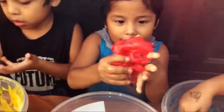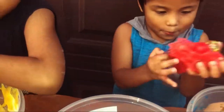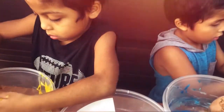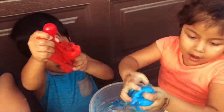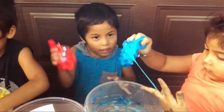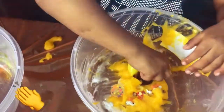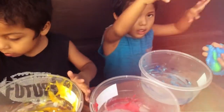I'm going to get a bit more gems. Whoa, Xavier. That is creative right there. Careful. What am I supposed to do? You got to do it with your hands. I put a lot more gems. It's becoming a gem caster. I got it. I don't need these. I'm done. And I did this. Alexander, mix it in more.